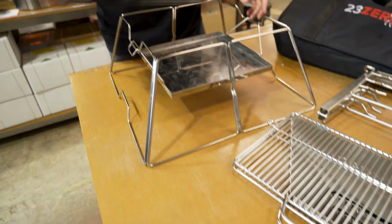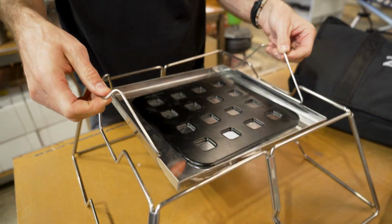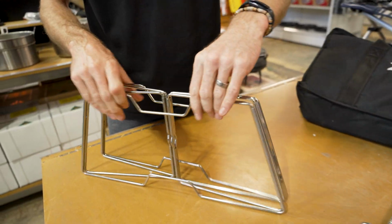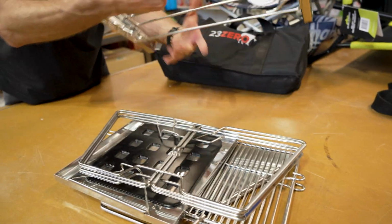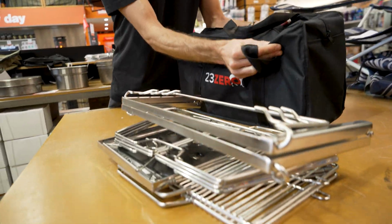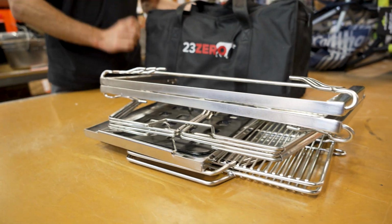And then a little grill plate can go in here with what will be the ash catcher anyway, so most of those dusty components can stay together there. And then this just folds up flat. All of that goes together like this, easily back into the bag. This is a new bag at the moment. Everything in there is packed up. There's heaps of room inside, so a nice easy stove to set up and pack up for your campsite.